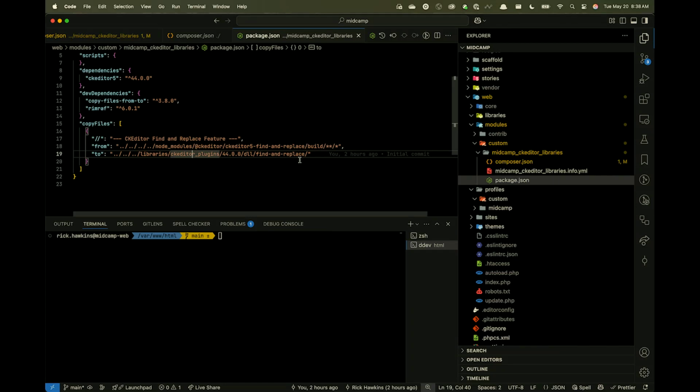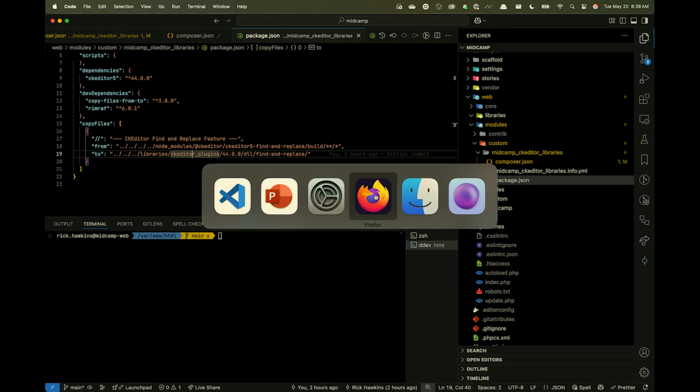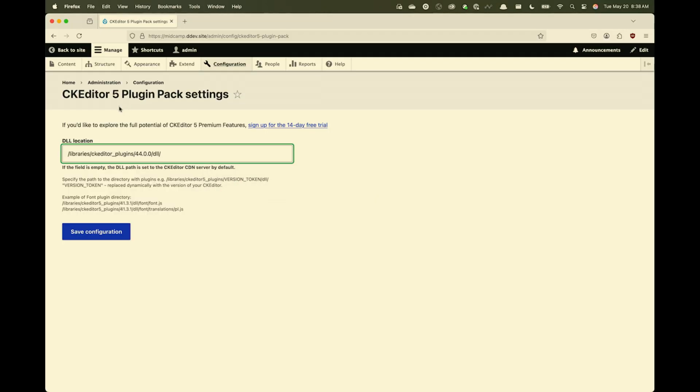Sometimes figuring out where it needs to go just involves reading the module's README file. If we take a look at the CKEditor plugin pack settings, you can see that it supports this local file approach. If this is empty, it'll use the CDN. In this case, I'm telling it where my files exist, and that's where it will find them.